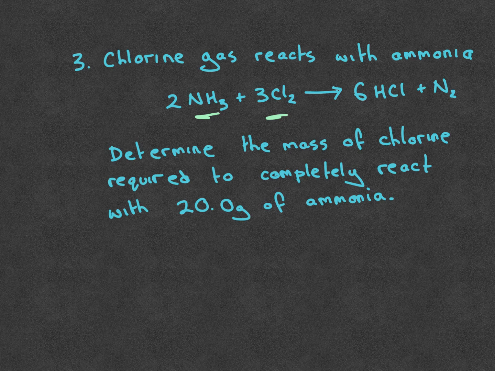We might actually have excess chlorine gas, which means we've got way too much than we need, but we want to find out exactly how much we would need to react with this amount of ammonia. You might hear sometimes in questions something referred to as the limiting reagent. According to the molar ratio, the limiting reactant will be the one that there is less of. So that will be the one that you have less of.